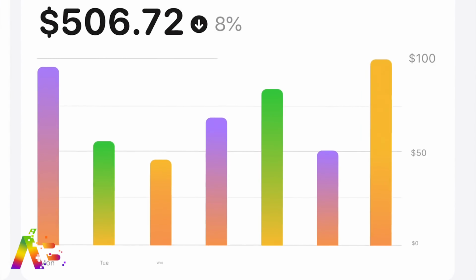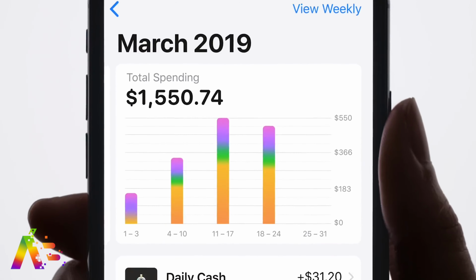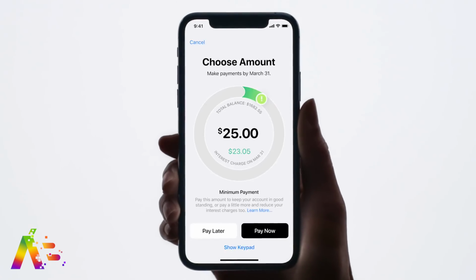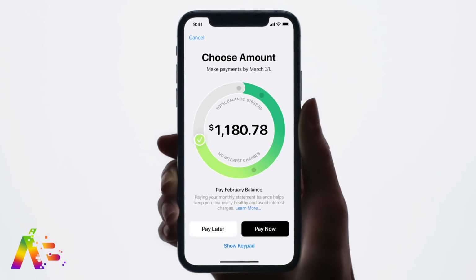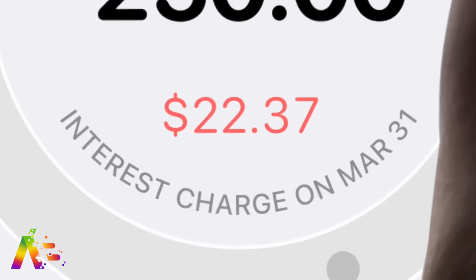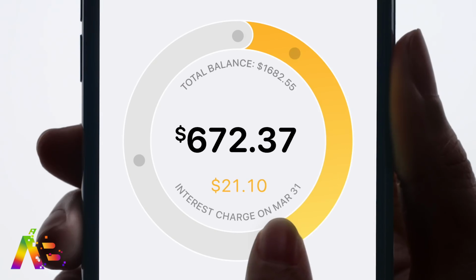But if Apple thinks you have a potential fraudulent charge, you'll get a notification that allows you to instantly say it's a problem or okay, that's cool, just write off a notification. Now, it visually shows you a ring graphic for how to manage your balance and interest you need to pay. You can also get it set up for automatic payments weekly, bi-weekly, or monthly, and the Apple Card can give you suggestions to pay a little more to help pay off your balance faster.